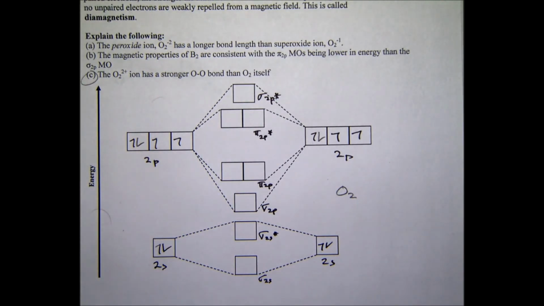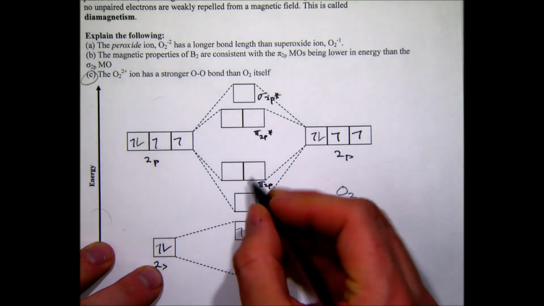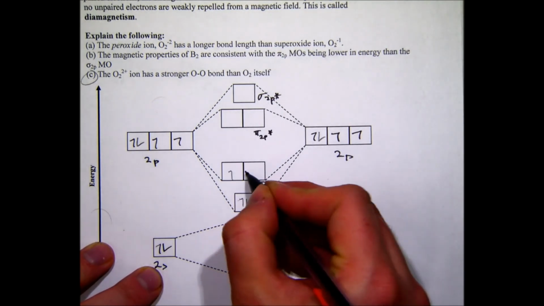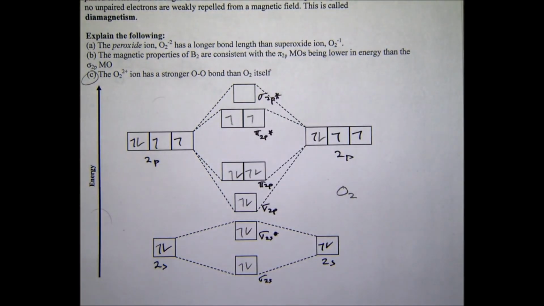So the molecular orbital, at least on the outsides right now, is just looking at O2. So let's populate this just like we had done before. 1, 2, 3, 4. We have 2, 4, 6, 8. So 1, 2, 3, 4, 5, 6, 7, 8. So we're seeing that it is in fact paramagnetic. It does have unpaired electrons in this particular case.